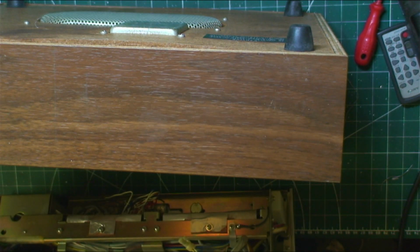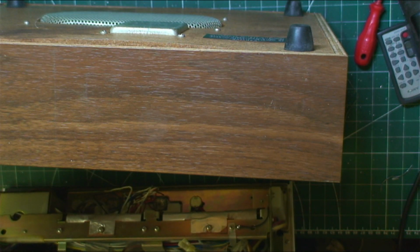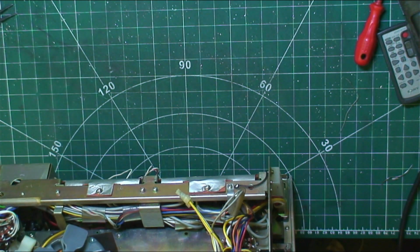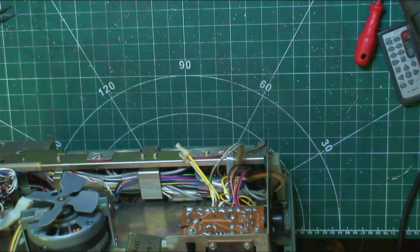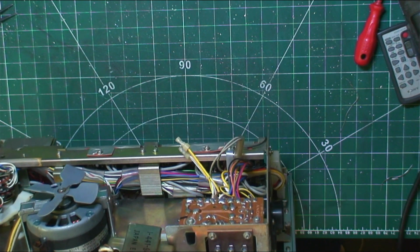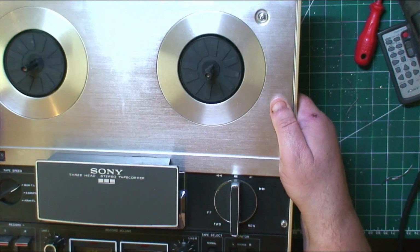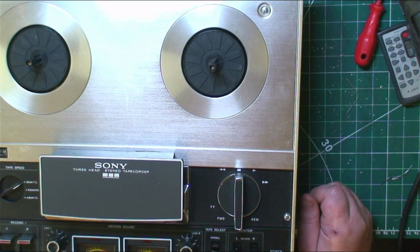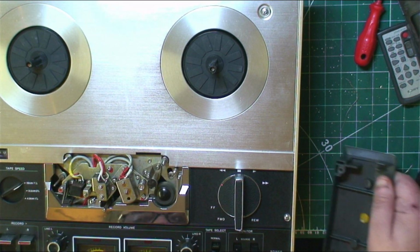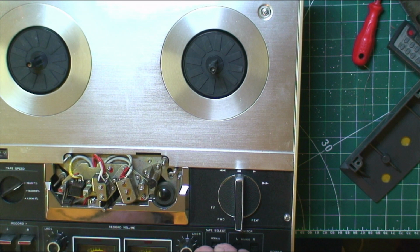And that leaves us free to do the necessary work on it. Yeah, the motor's all nice. Move the case, put that out of the way. Right, so what we'll do to begin with, lay it flat on the bench, and I'm pretty sure we'll lift the head cover off. I haven't got anything to put the screws in, so the knobs and stuff, we'll drop them all into the head cover.